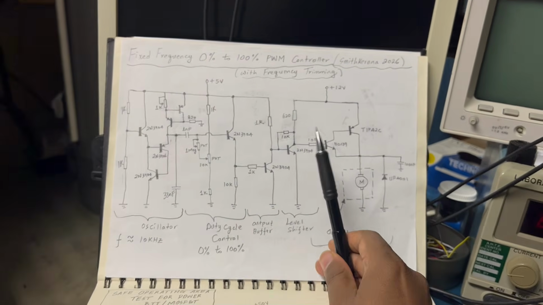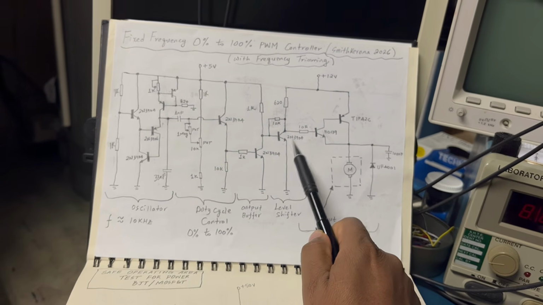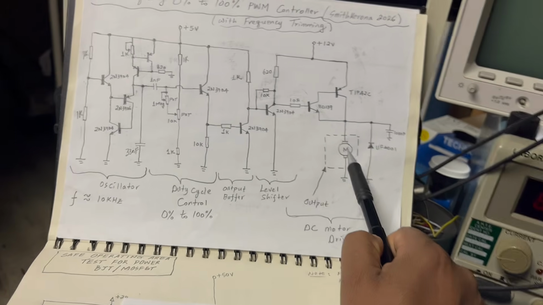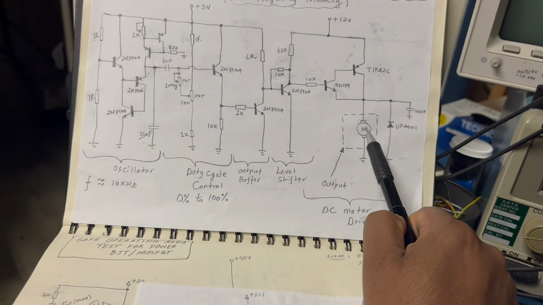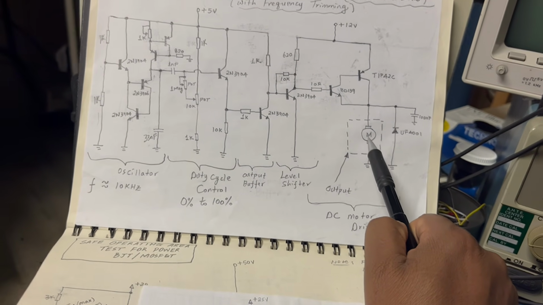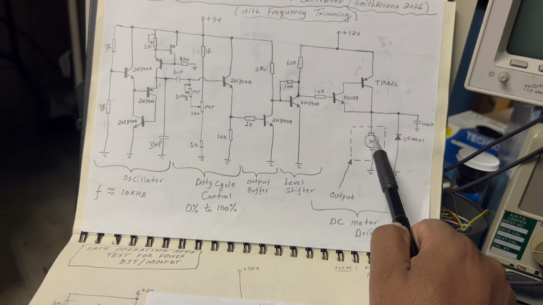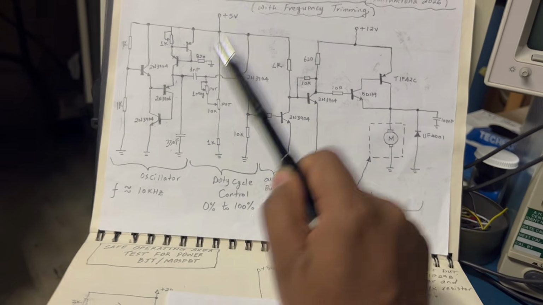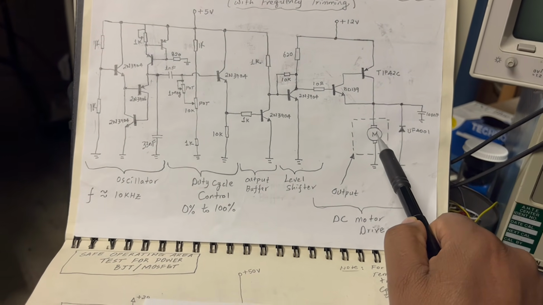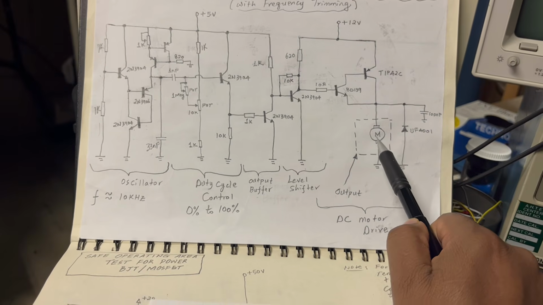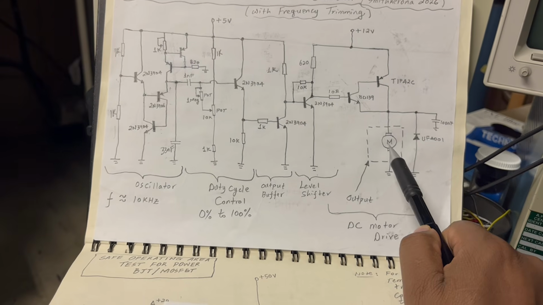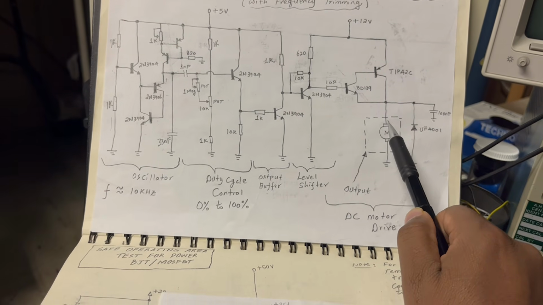Now someone asked in the previous video that this is not closed loop control, right? Yes, of course it's not. So what you do, in the case of, for example, a motor whose speed you want to control, is convert the speed into a voltage that could be fed back into the circuit here. So how do we do that? For example, for a brushed DC motor, you can measure its speed. The speed is proportional to the EMF that's generated across this.